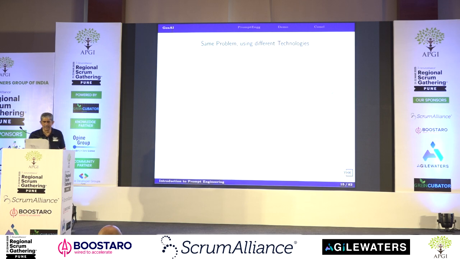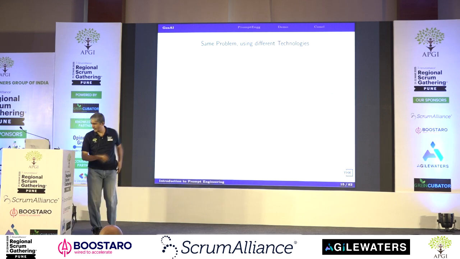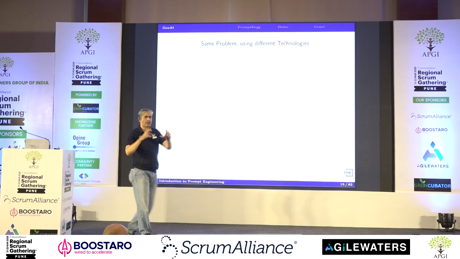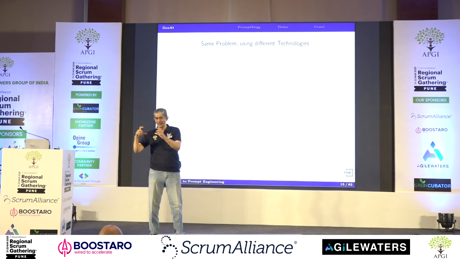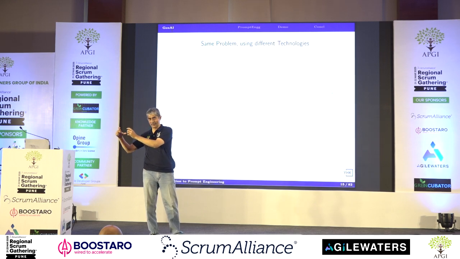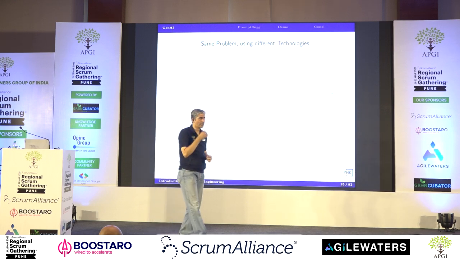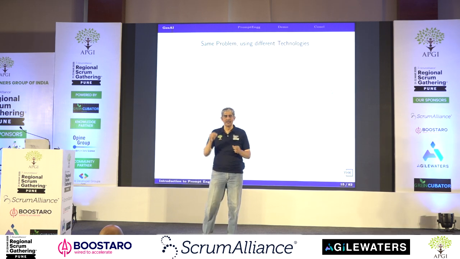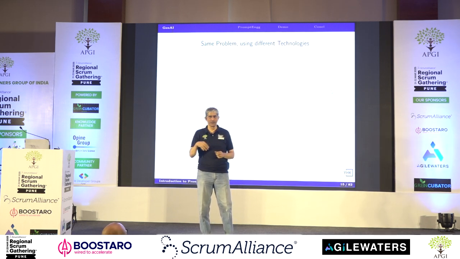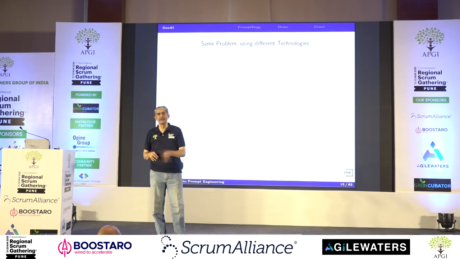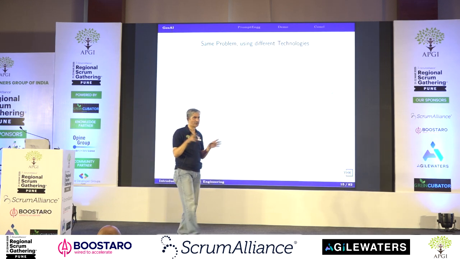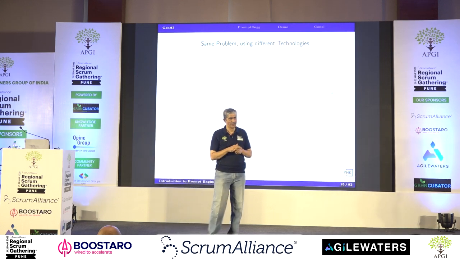All right. Same problem. Let's just see the progression. Same problem, solved the rule-based way, machine learning way, deep learning way, Gen AI way. Say you have been asked to do product review analysis, meaning some people have put some comments on your product. You just want to count how many positive reviews are there and negative reviews are there. Simple problem, it's called sentiment analysis.